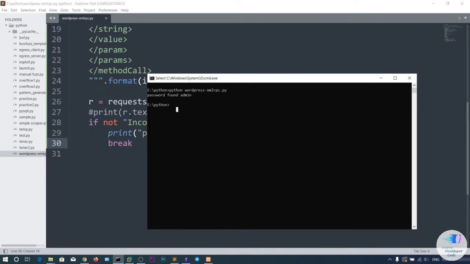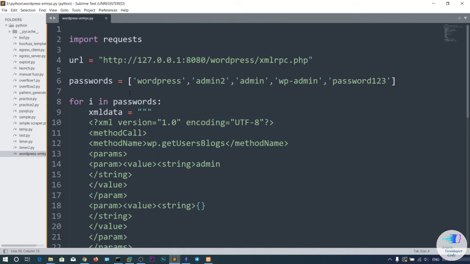So you can see this Python script is definitely faster than Burp Suite Community Edition. If you have Professional Edition, I recommend going for it because it may be faster than normal Python. So that's all about this video. In this video we have seen how to brute force the username and passwords using XMLRPC. When this is enabled, we can do denial of service, and you can also brute force the usernames and passwords without any limit.